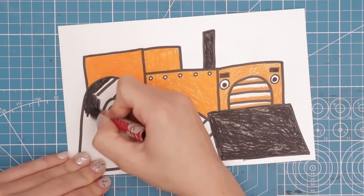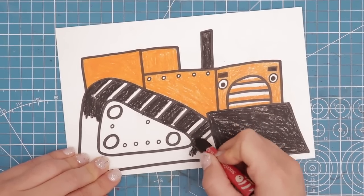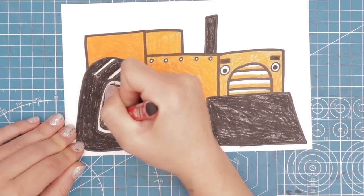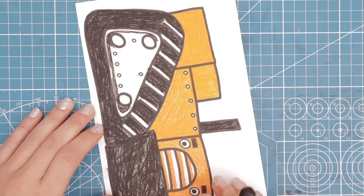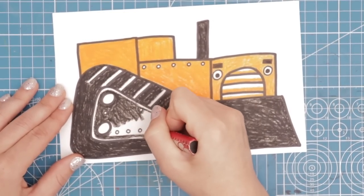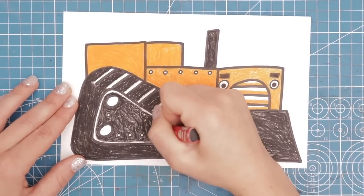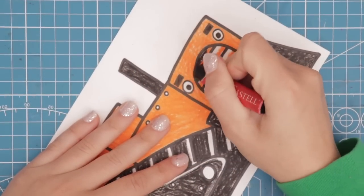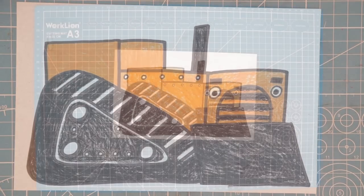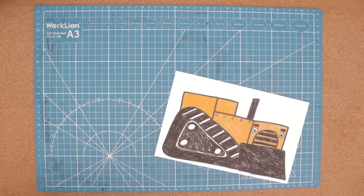And the wheels. I'm doing the very same stripes, leaving a bit of white between each one. And leaving those circles on the inside white too. Lastly, I finish with filling in the stripes on the mouth. And my dozer is complete. Now we've got three construction trucks ready for the job.